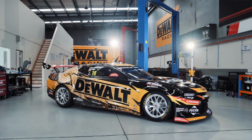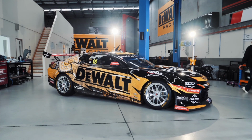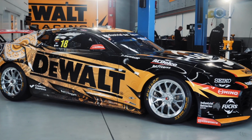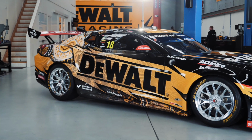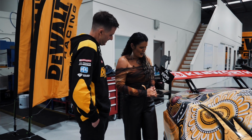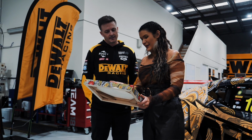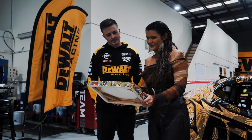Yeah, the car looks fantastic. We're very lucky that Chern'ee takes the time and puts the effort into doing what she does, and it's an absolute piece of art. But with Chern'ee, she tells the story really well. And it's each little individual piece. That's what I like. So this has a reason, that has a reason, and yeah, it's all positive. It's a very positive piece of artwork in the story.